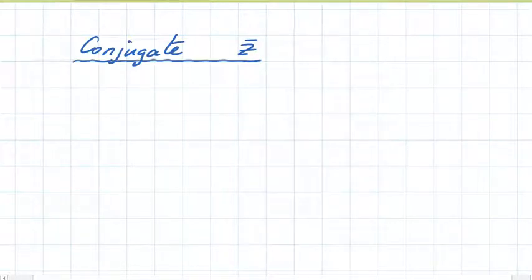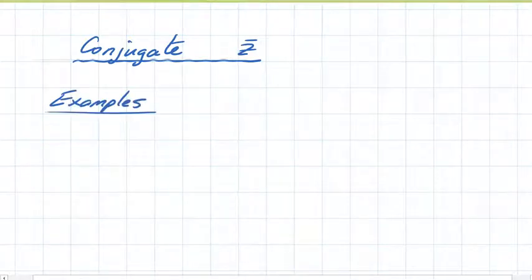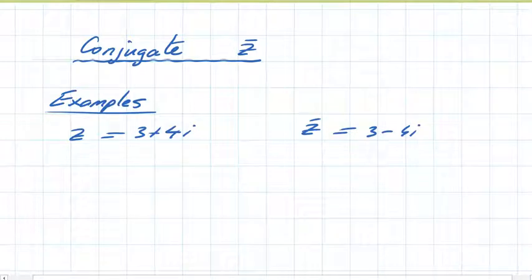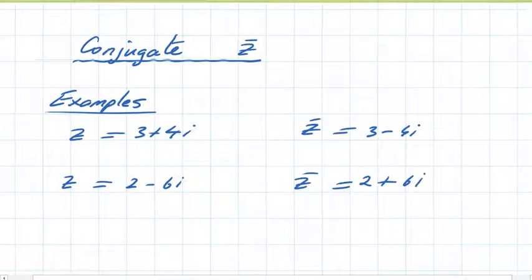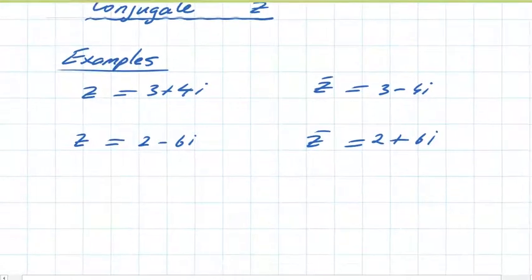So the best way to explain it is some simple examples, really. So if you had, for example, z is equal to 3 plus 4i, well, z hat, or the conjugate of z, is 3 minus 4i. If you had z is equal to 2 minus 6i, z hat is equal to 2 plus 6i. So you see, you catch on to this after a while without me even explaining what it is. Just by looking at examples, you can see what's going on. It's just the sign in front of the i part changes. So whatever the i part is, changes sign.